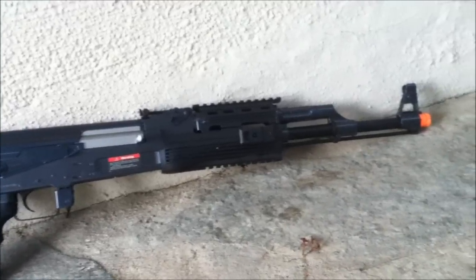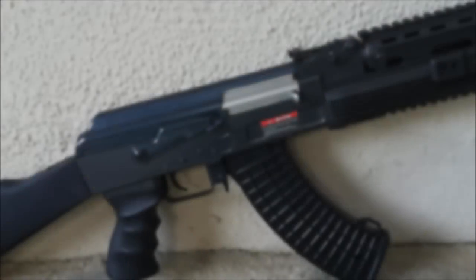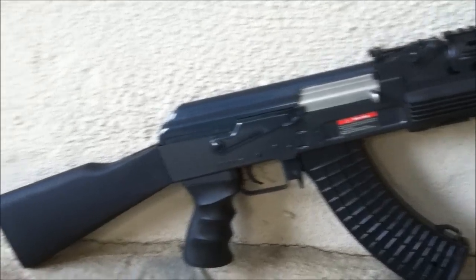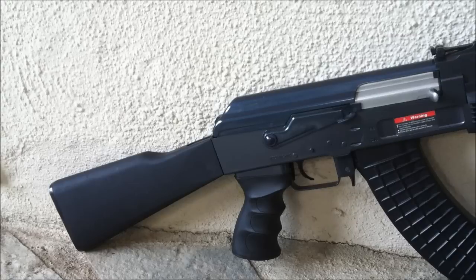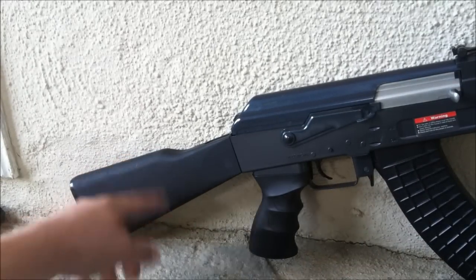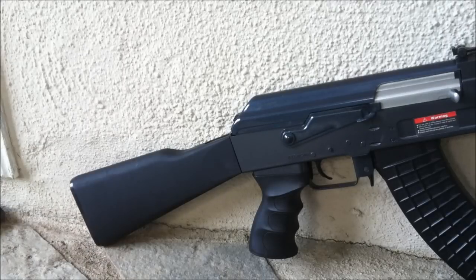So now why don't we get into the full review. Alright guys, so now on to the actual review. Why don't we start from the back and work our way up to the front. So, starting from the back, we do have our full stock, which is rubberized. It is not like cheap old plastic. It has a really nice finish to it. I think it's pretty nice in my opinion. It's way better than those cheap little plastic, really shiny ones. You guys know, some guns just look cheap. This doesn't. This looks absolutely fantastic.